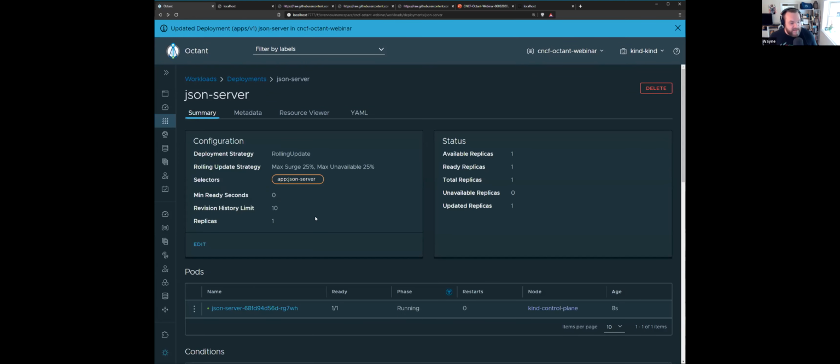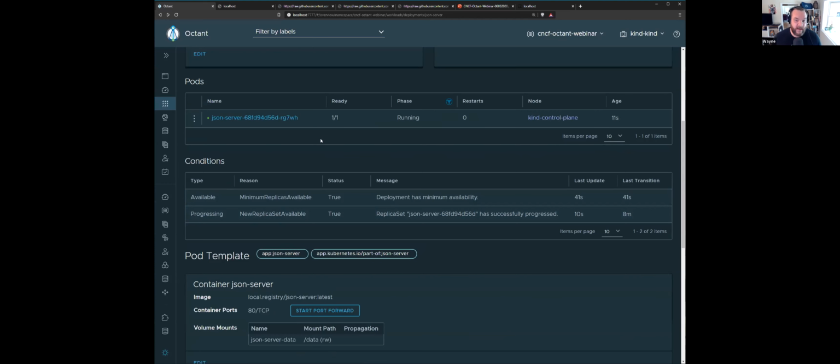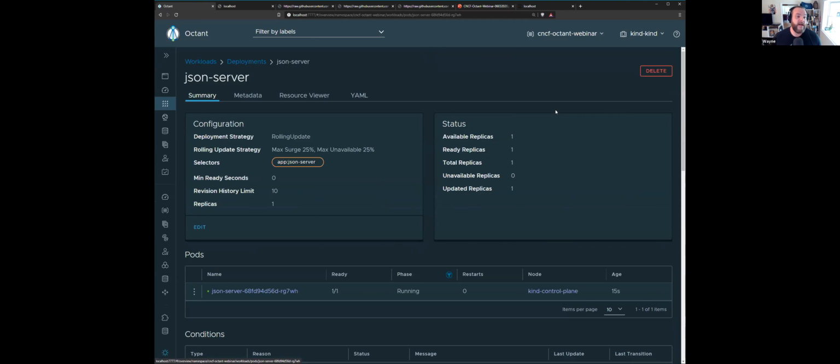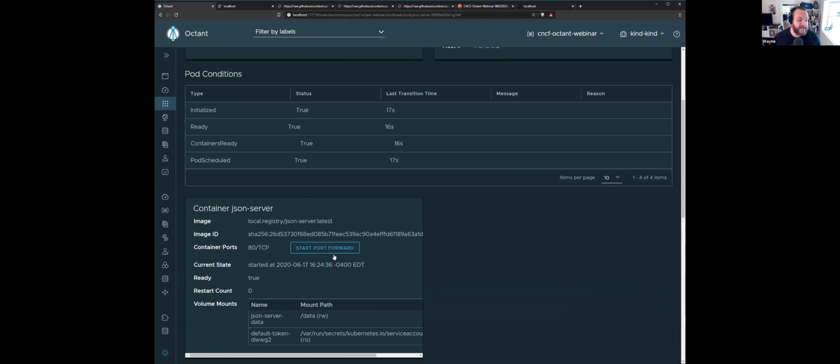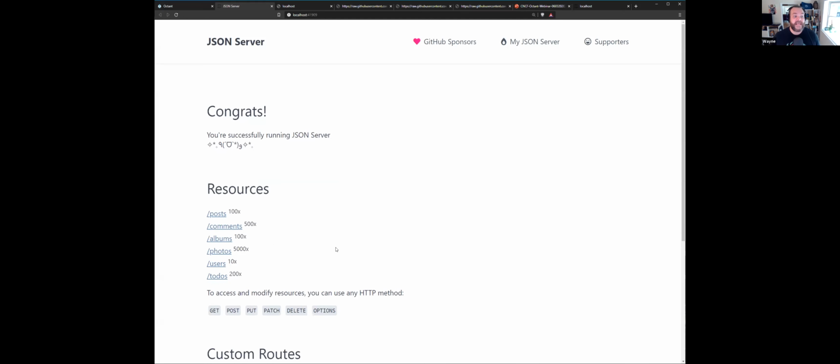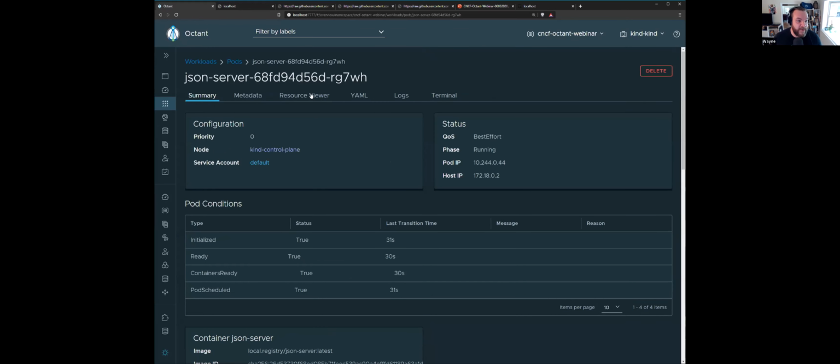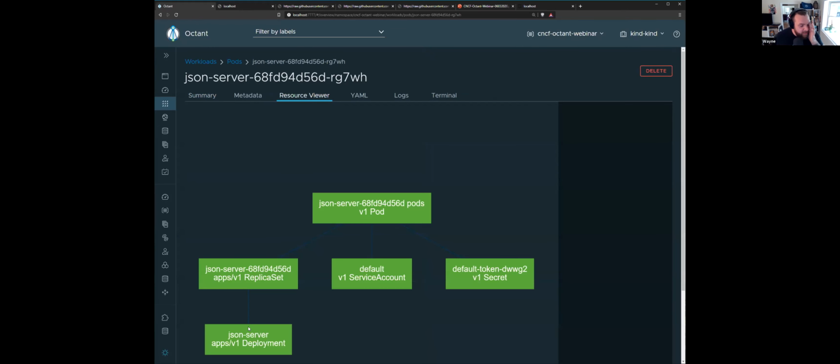Now we've applied this change. We have a new pod running. You see it's 12 seconds old. And if again, we now try to test what we had tested before, which is our port forward, right? We get a success. So that's definitely progress in the right direction. So now we can say with a pretty high level of confidence that this deployment, which created this replica set, which has created this pod, this is a healthy path through here.